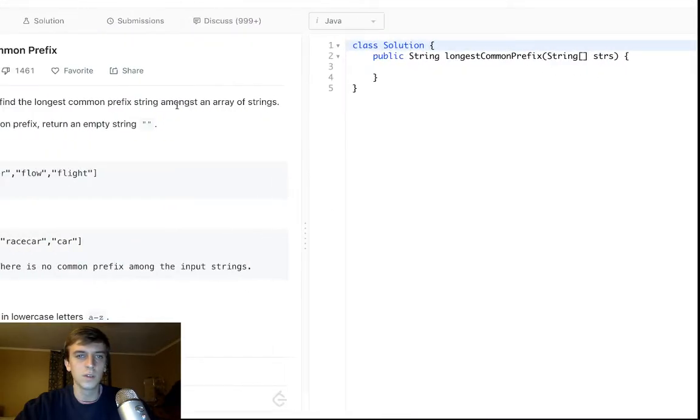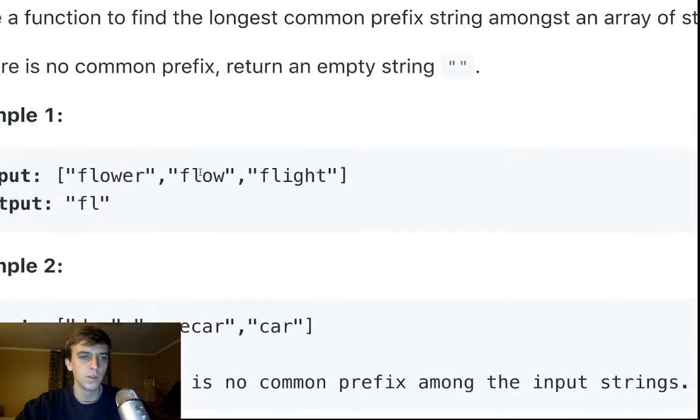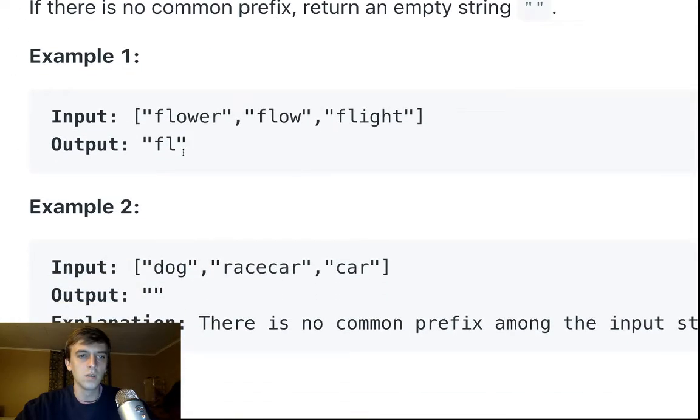We have an array of strings, so we obviously have to loop through it at least once to check the strings. We want to build a string containing the prefix. So if we loop through each one, we could say, oh, they all have an F, so let's put that onto the string and then loop through again, and add another letter on. You could keep doing that, but that's going to be N squared, because you're going to say, okay, FL, check if this has an FL, check if this has an FL, and then go back. It's going to be a slow time complexity. There is a better way to do this, actually.